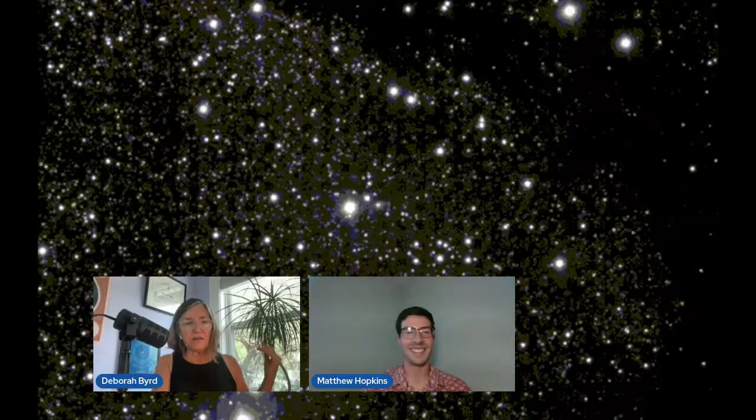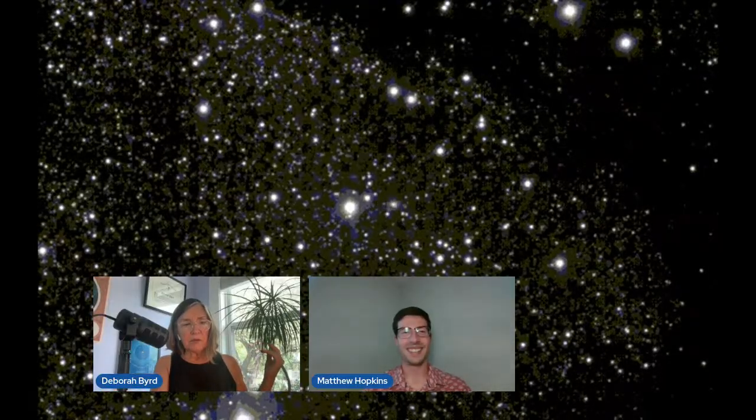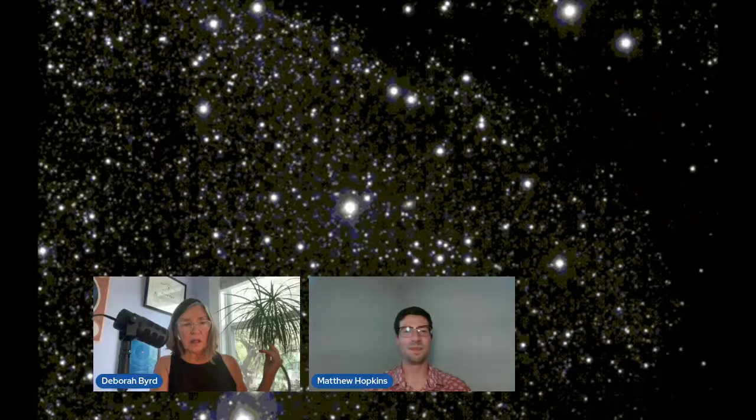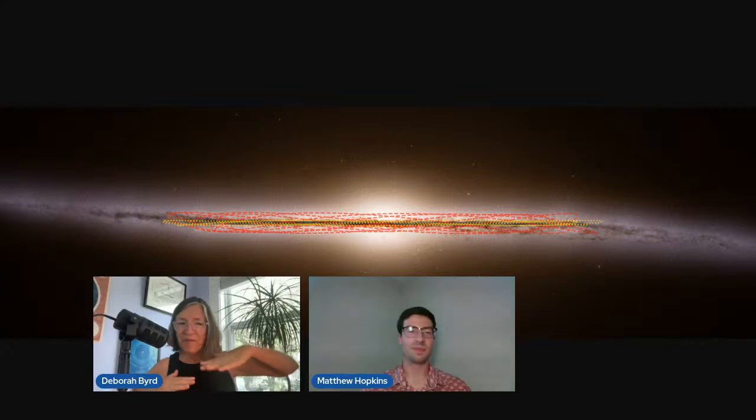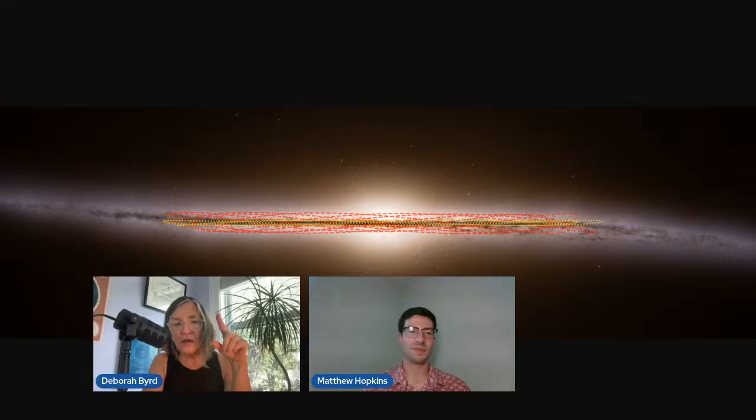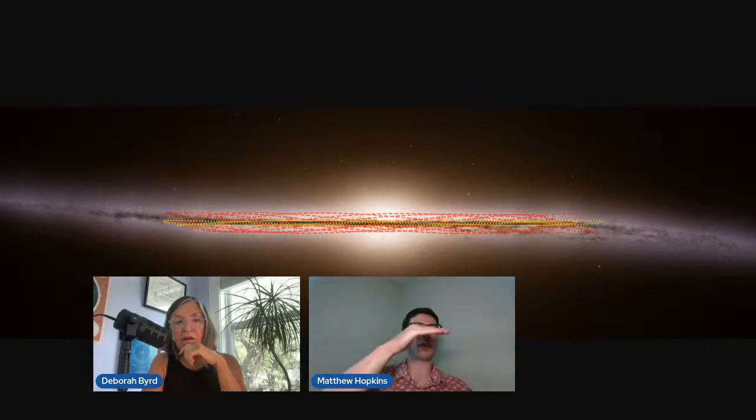Okay, so our Milky Way galaxy is a flat disk. Actually, I have a picture of that. This one. So the Milky Way galaxy is a flat disk. It's a little warped, as you can see. That's just been recently discovered, that our galaxy is warped. And so this object's orbit takes it up and down through that disk. Yeah, this is a side view. It's going around the galactic center but it goes up and down as it does so. And you can kind of see the red line takes it reasonably far out. That's the orbit of 3I. In yellow is the sun's orbit, so you can see that although it oscillates a bit up and down as well, it's much more constrained to the center of the disk.